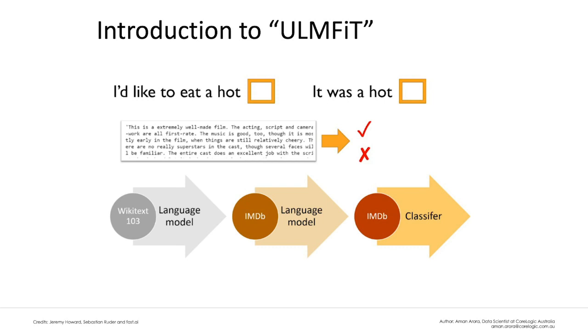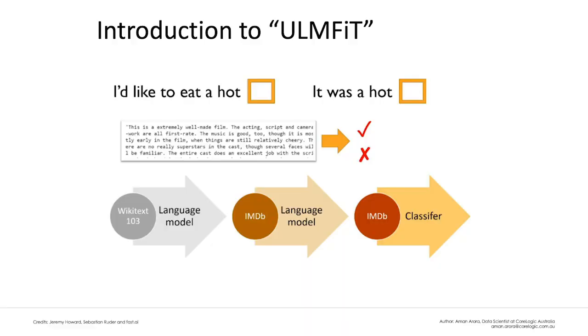So what they did was they trained a language model on a Wikipedia dataset. And as you can imagine, Wikipedia has every sort of text. Wikipedia is where you get to know a little about everything. So it's sort of like that ImageNet dataset that's got about 1.2 million images of everything. So the model at this stage will know a little bit about everything. It will know a little bit about news articles, a little bit about architecture, a little bit about history, and that's your starting point.